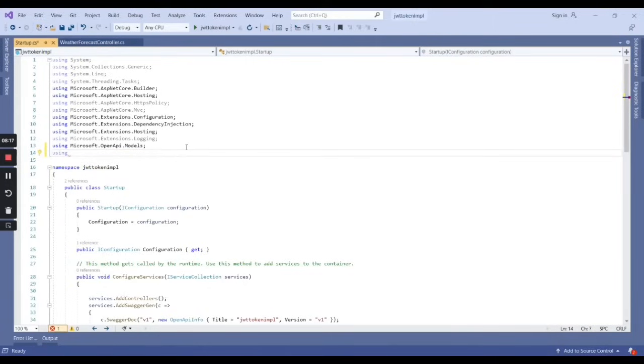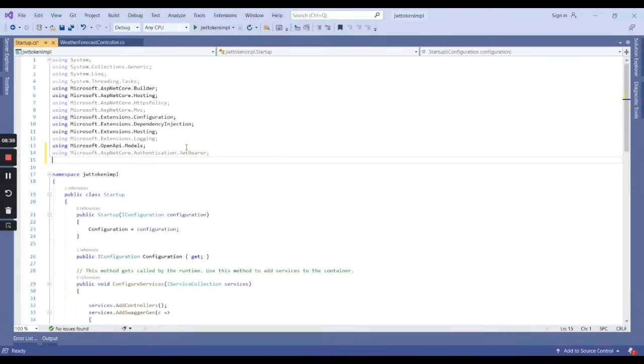So add the namespaces Microsoft.AspNetCore.Authentication.JwtBearer, and the next one is our Microsoft.IdentityModel.Tokens.